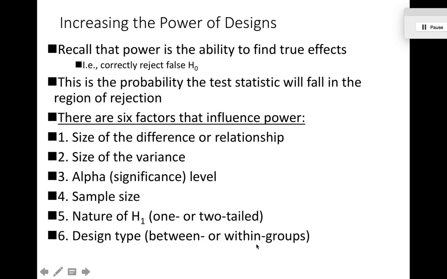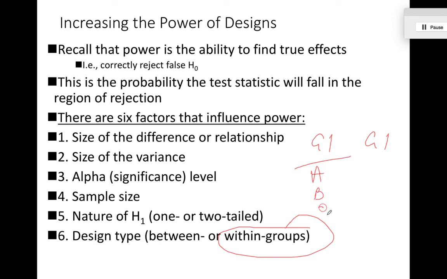I combat that issue by having a within groups research design. So in other words, what I'm going to do is, rather than using different individuals from one group to the next, I'm going to use the same individuals. So here group 1 is going to be made up of A, B, C, group 2 made up of A, B, and C. Why would I want to do that? Well, because here, group 1 and group 2, even though they receive different treatments, they are the same people. Since they're the same individuals, we should have less error variance. Now, I say we should. That's not always the case, because there may be other factors that may contribute to error variance that we may not be in control of.